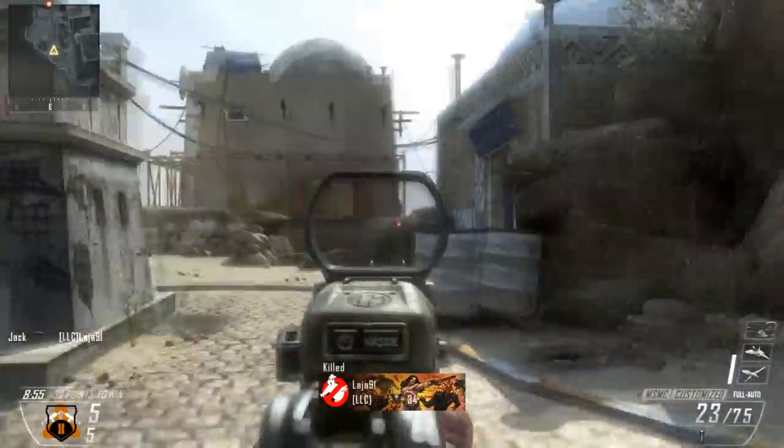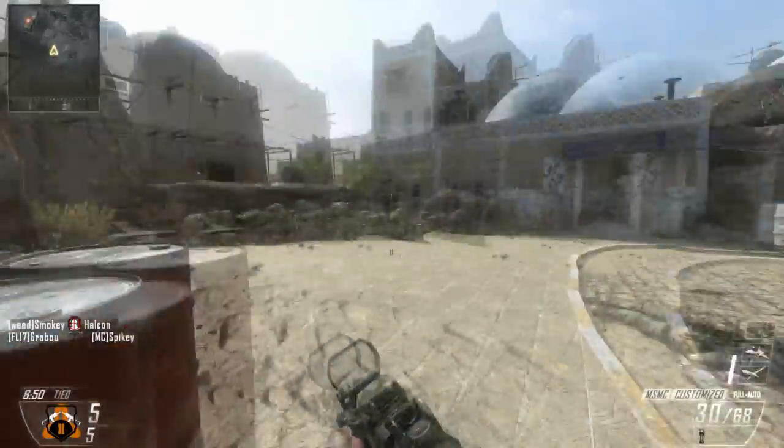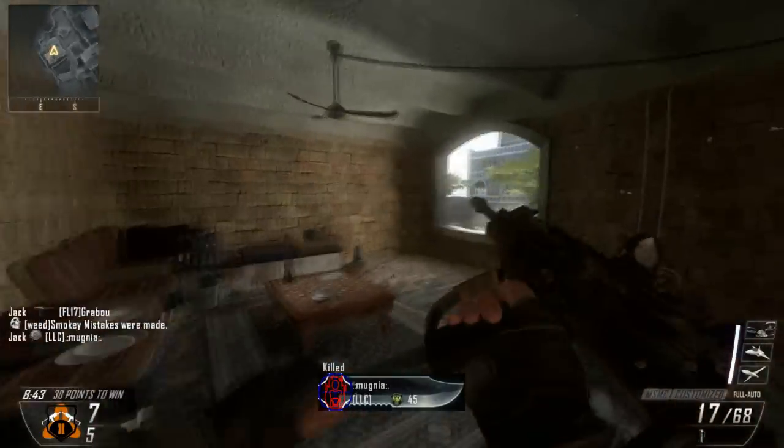So even though it's got a low capacity of ammo, it's still got really high damage output, and as you can tell, I can just pick off people from a distance if you just burst fire it rather than just holding down the trigger or the button in this case.